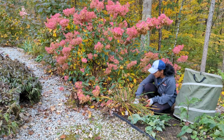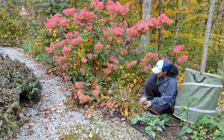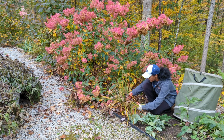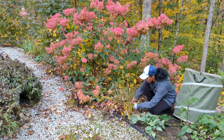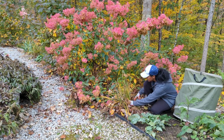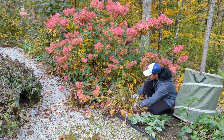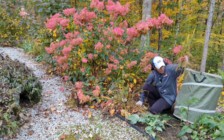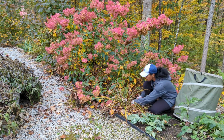Isn't this hydrangea the most gorgeous color? I absolutely love it, and I really have been enjoying it for weeks. It seems like almost for probably a month. And what I like about it right now is not only the foliage is beautiful, but also the leaves are starting to turn a yellow color. It just looks so pretty.